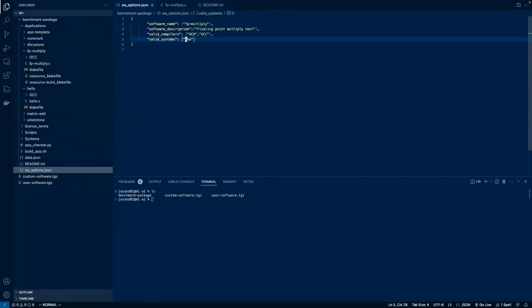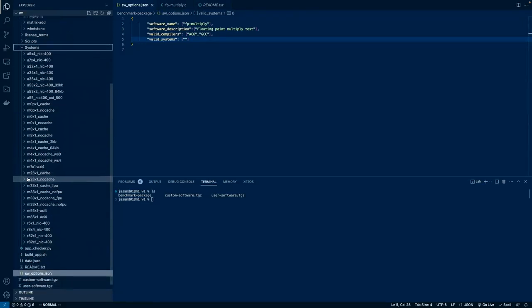So the question is, what do we put here, right? So what are the choices? The key is to look into the systems directory and see what the possible systems are. So if I open that, let's say we want to try something with more performance, like a Cortex M7. You'll see here there's an M7X1-AXI4. That's actually the string that you would put in here. So if I put M7X1-AXI4, I could target the Cortex M7 hardware system.